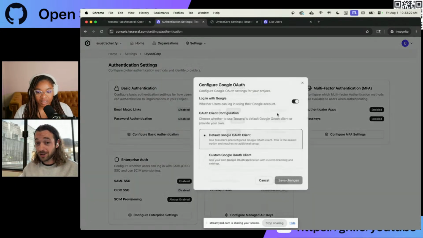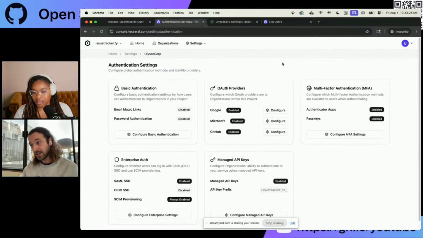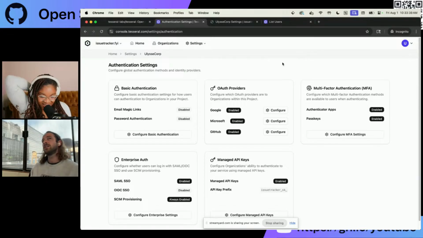You would turn on and off whatever login methods you want. And that's kind of it for your front end. You have everything related to auth just sort of done for you. I'm not joking when I say that most folks get this done in a morning. Wow. The other aspect of this is that's the visible part of auth.